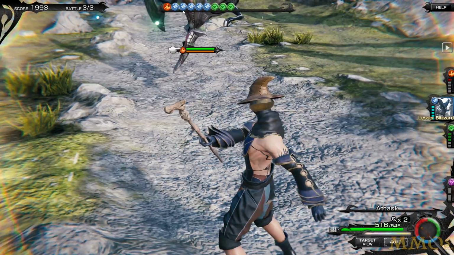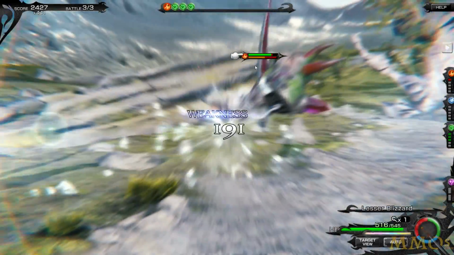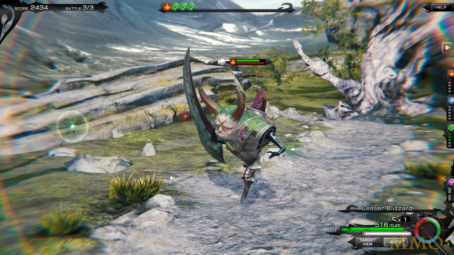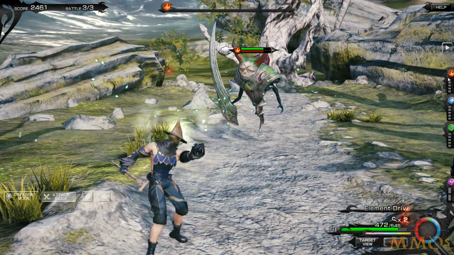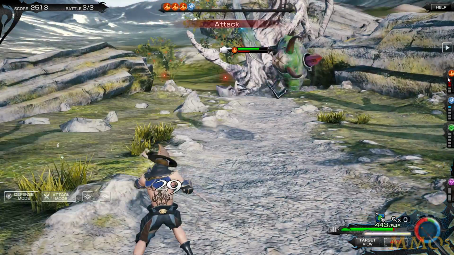Now that we get 1 attack in, we have 5 of these orbs. We can do lesser blizzard. Hit that guy up with the blizzard. It should be his weakness, and we got him. Of course, if you don't want to do the abilities manually, you can actually click auto. The abilities that you have equipped on the right side of the screen are based on what cards you actually have in your deck. So it does utilize some card building.